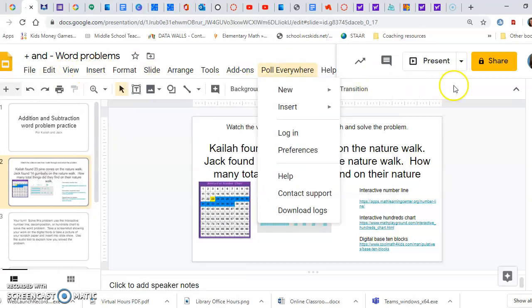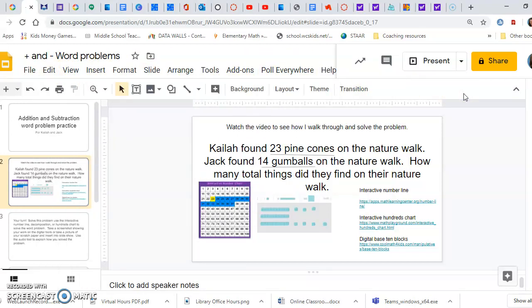You know what? Let's not even insert our audio. Just show your picture of how you solved it, and then we'll look at each other's thinking and see how each other solved it. Hope you have fun.